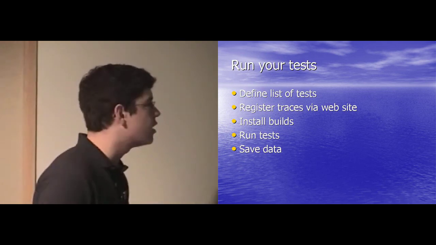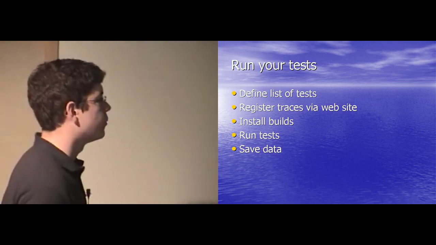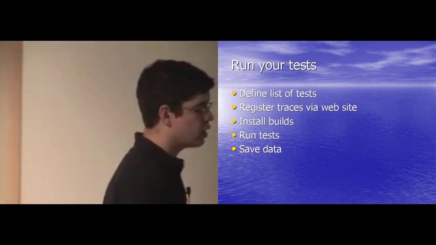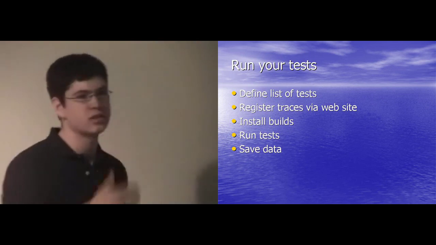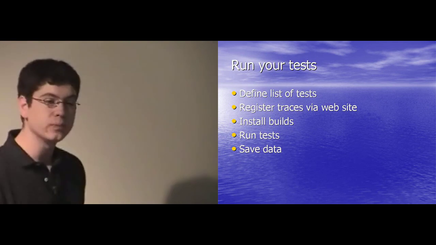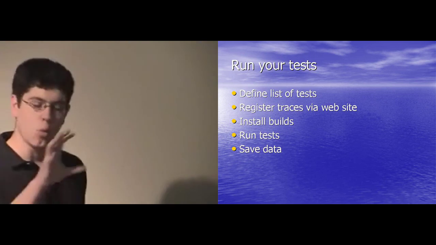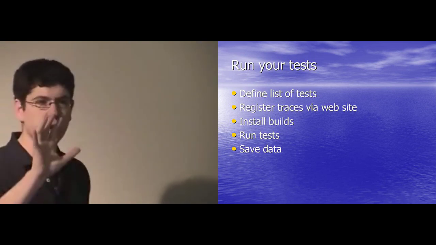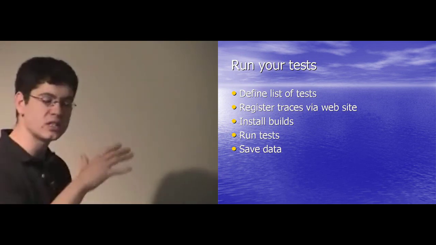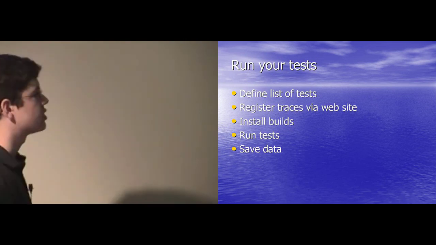Now, once that data is saved, what we do as part of our process is to save these traces, first to register them via a website. So for example, for every test case you have, say you're testing IIS, you might have a test case to serve out a static web page. You'd register that test case on a website so that you will be able to associate the data that you save via your test to one kind of overarching trace name that can be used to later pull up that data and analyze it. So you save that trace name to a website that might be IIS_serve static page, as the simplest example.